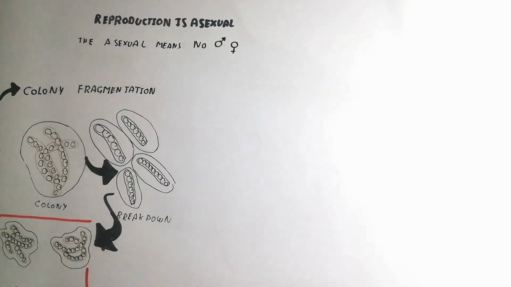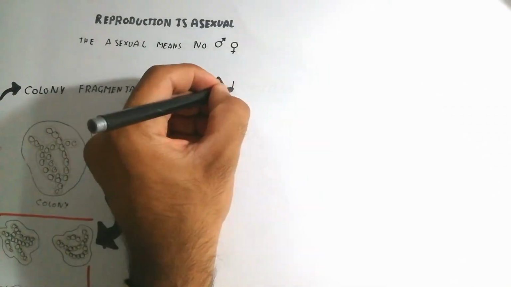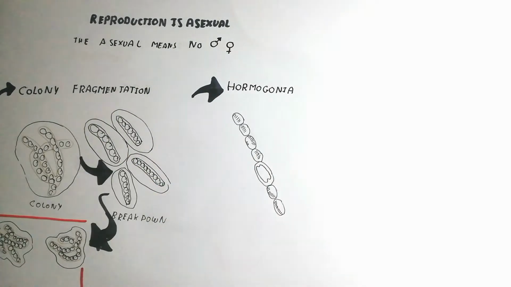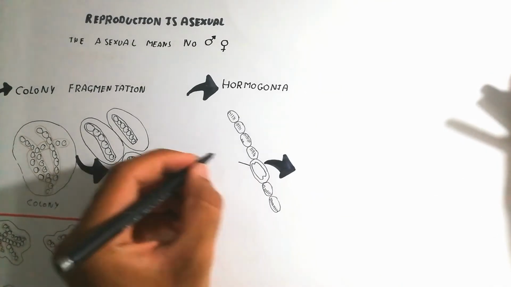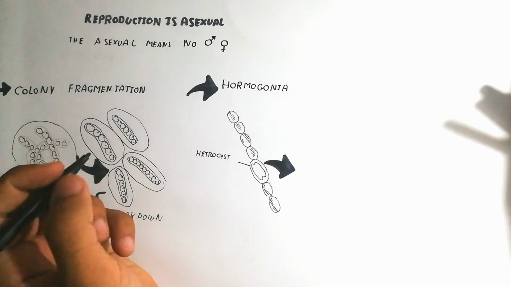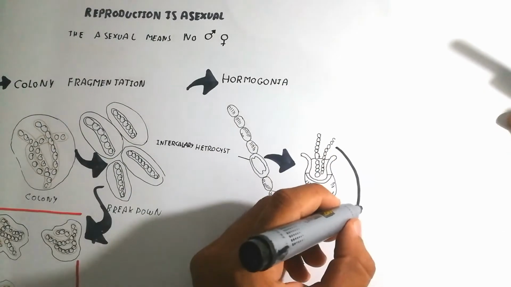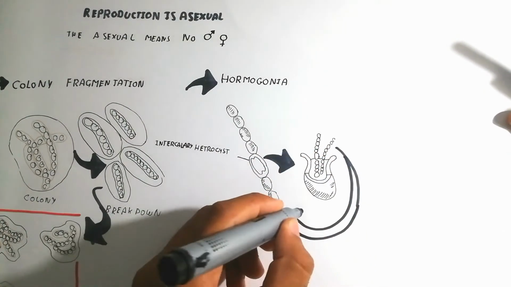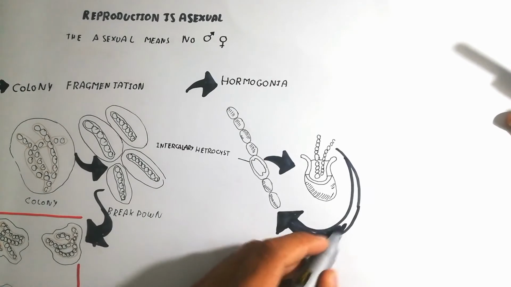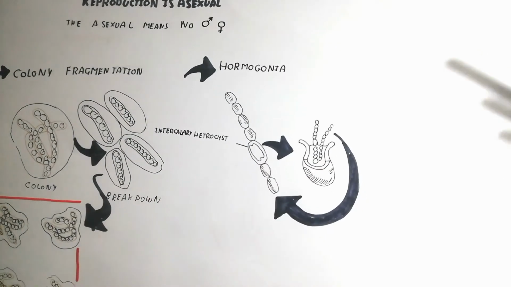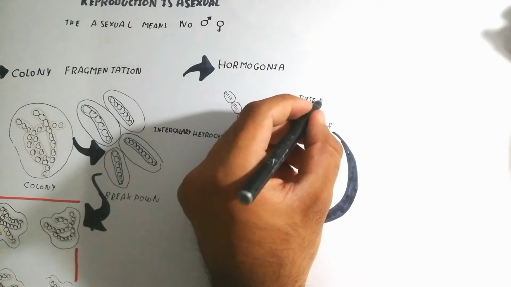So now we will talk about the hormogonia. Hormogonia means the thread of the Nostoc, which is composed of cells. There are intercalary heterocysts present. That intercalary heterocyst is composed of minute granules of thread, which break down during favorable conditions to produce a colony again. So this thread will again grow to produce a thread like this, and that thread will again be in the form of a colony. Here I draw basically where the colony will be produced.